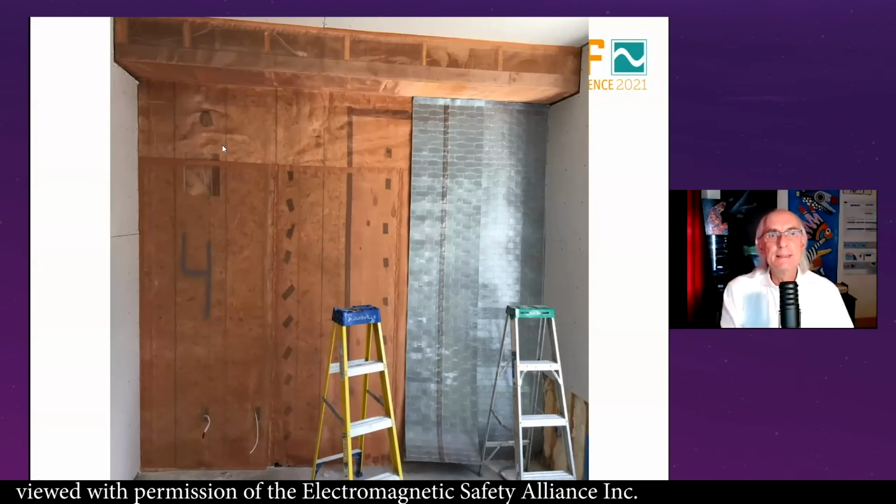wiring. So what we did is we used some copper wire mesh and covered this entire area to eliminate the electric fields. And then we used some special alloy material to put it over the circuit breaker panel and the main incoming lines to shield off the magnetic field. Result, very insufficient. We got about a 50% reduction. And these kind of shielding materials are not inexpensive.